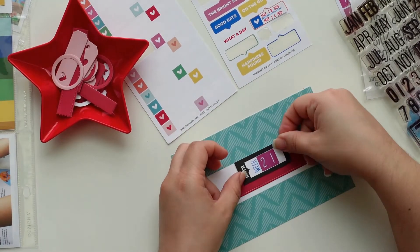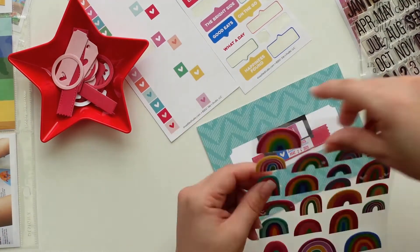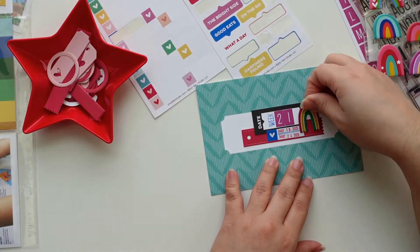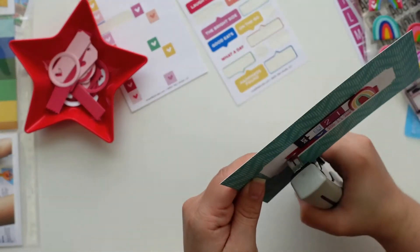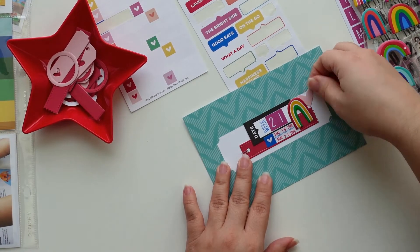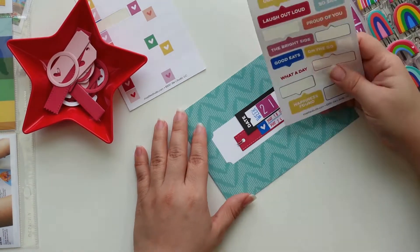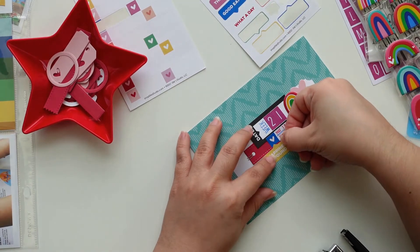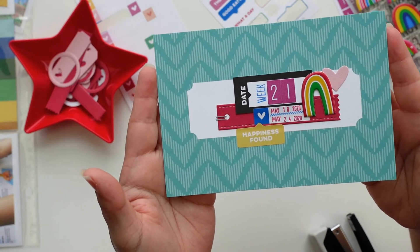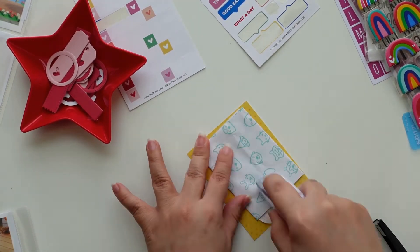I can always skip the 2020 or use the single numbers to write the new year, so I don't mind it. I also have the super cute rainbow stickers that I've been hoarding for a while. I love them so much, but that's the kind of thing where I want to use them because they're really cute but I also want to keep them forever. It's been a little hard to use them, but I decided this was the layout where I was going to break them out. I just did a little cluster in the middle of this journaling card from the monthly kit and kept going.